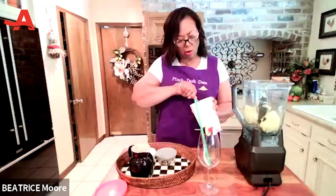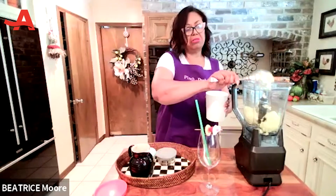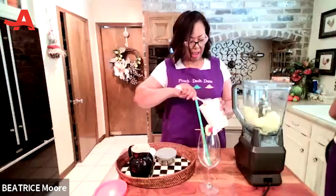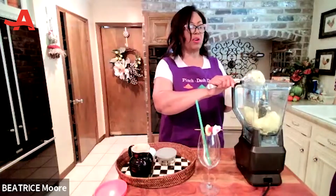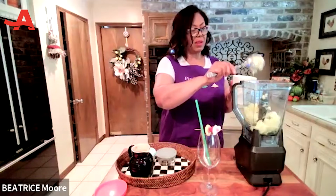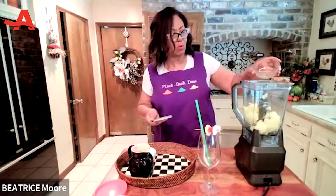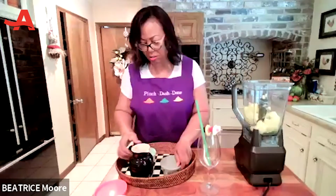And basically a lemon sorbet is like a frozen lemonade. So lemon juice, water, and sugar. And if you make it yourself, you can really control how much sugar you're getting, which might be the best option for some of you, or you can use a sugar substitute, or my choice is honey. So there we go, we have that. And now I need just about a fourth of a cup of water, and I had this water in the refrigerator because I don't want to melt my sorbet.